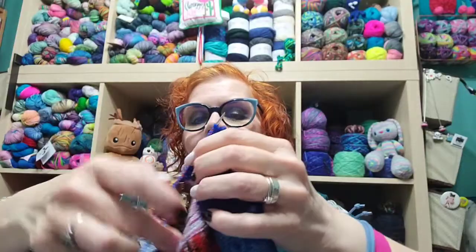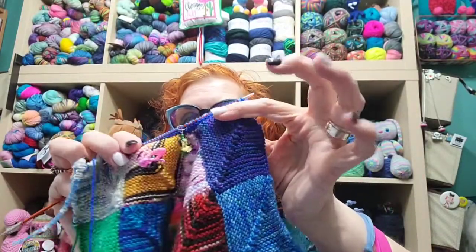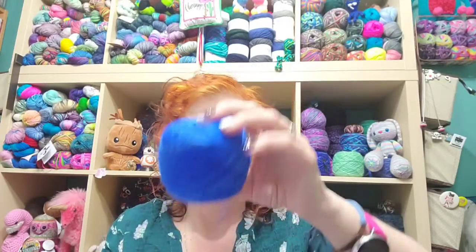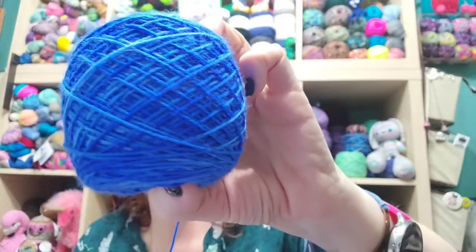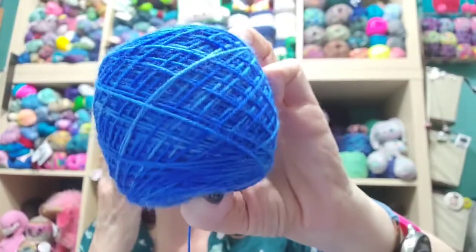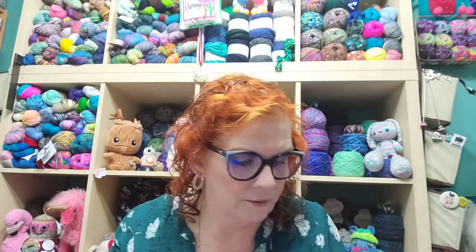And then I've cast on for the next one, and I'll show you this, because all you can see is the cast on here. Man, this is some beautiful yarn right here, and this is Kim Marie's Knit Knacks, and this is, what color? Oh yeah, cobalt. This is her cobalt. Oh man, this is one of my favorites. This one's not showing up quite as deep. This is a beautiful blue, what you're seeing, but it's a little bit deeper. It's an amazing, amazing yarn.